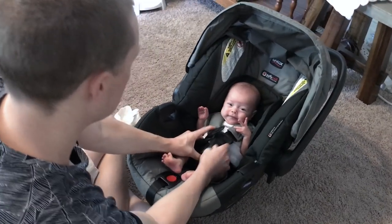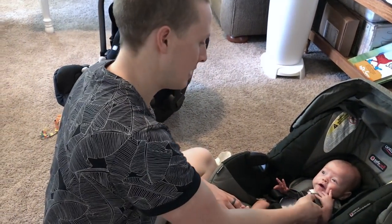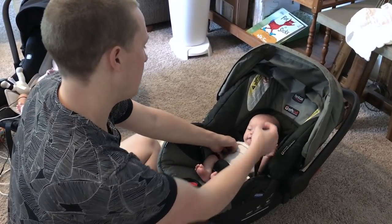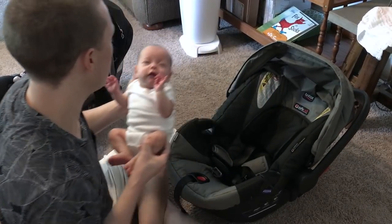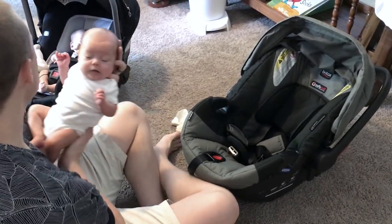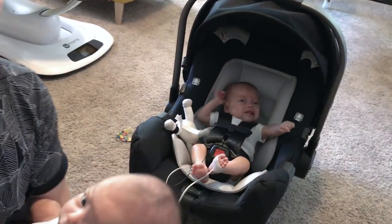With the Britax, it seems like the parts don't quite — they're just not as fluid as the Nuna. But one thing I do like are the shoulder straps — they're a lot thinner, especially for a little seven-pound preemie. I feel like they don't pinch their necks as much, whereas in the Nuna we had to take the little shoulder pads off, and I feel like there's even potential to be a little uncomfortable around their necks.